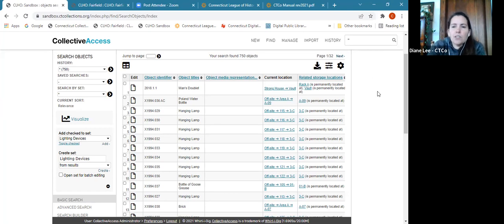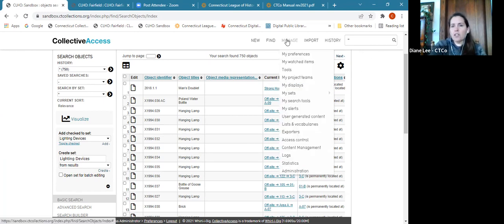Okay, so the way to control who can see something and to see other options for sets is to go up to the top to manage, and go down to my sets. Once you hover over that, you're going to get a little flyout of all sets, public presentations, user sets, and you can sort sets by user. I just go into all sets and find the one that I just created.